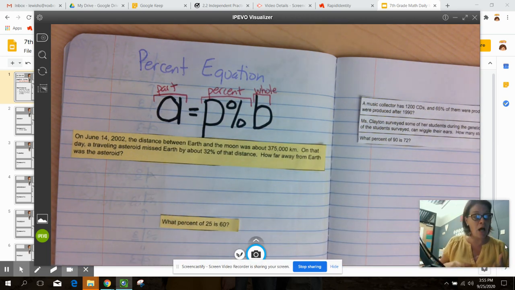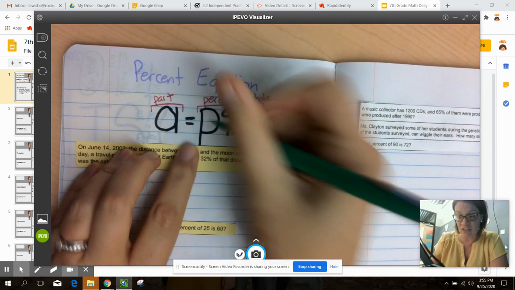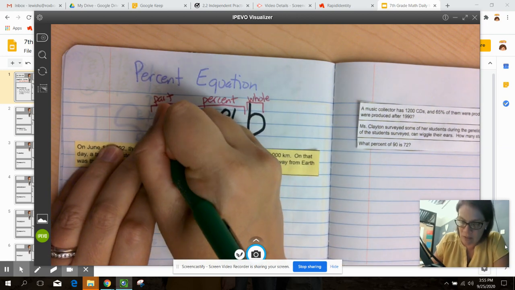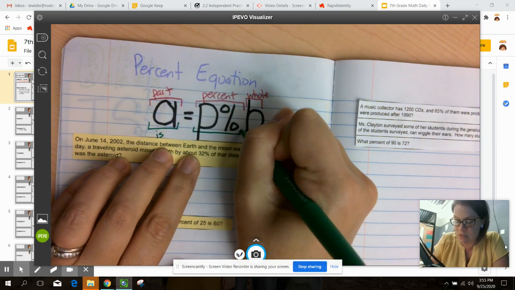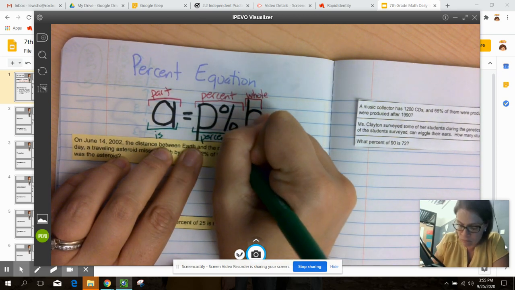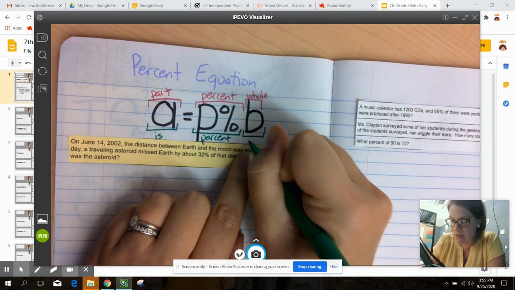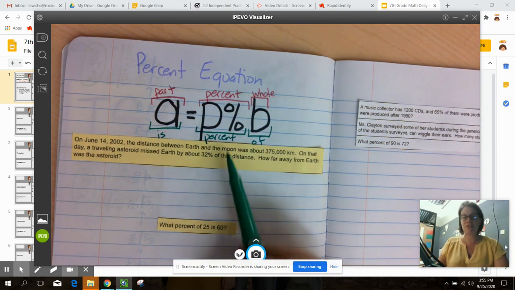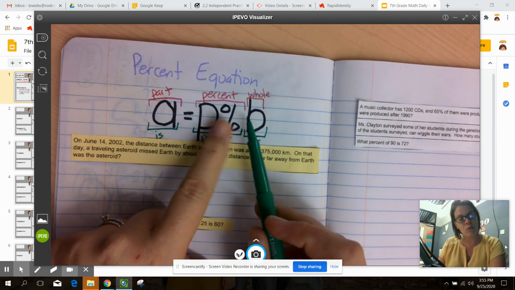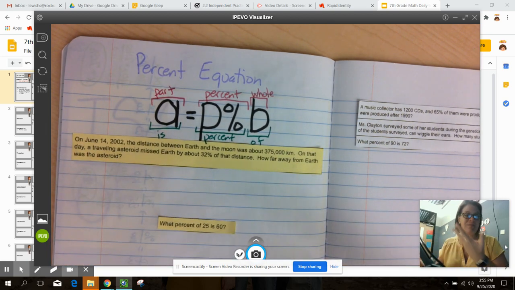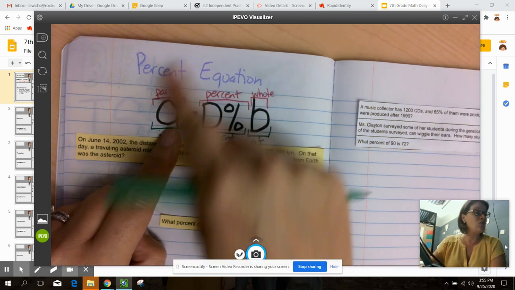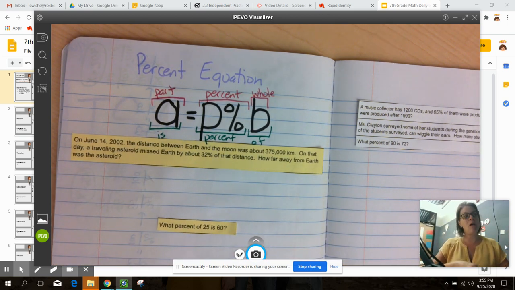Now, if you like the is and of better, this is what it would look like. So your is, or what it equals, and it kind of looks like it with this equation. So this would be your is. Remember, that means equals. Once again, this would be your percent. And this time, this would be your of. So percent of, since remember when they're side by side, we're really multiplying, something is this. So that kind of makes sense with that equation. But anyway, this is where you would plug in those parts that we talked about the other day with the percent proportion.